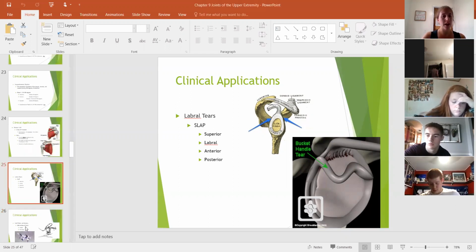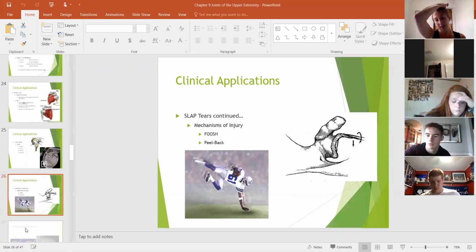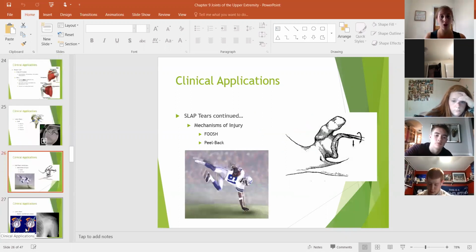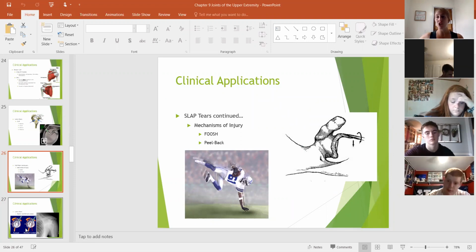Now let's talk about how you get it. One way is a fall on an outstretched hand. You're trying to catch yourself as you trip off of a curb. In football, they get hit and reach out the hand, or they trip and reach out that hand, and it jams the socket.